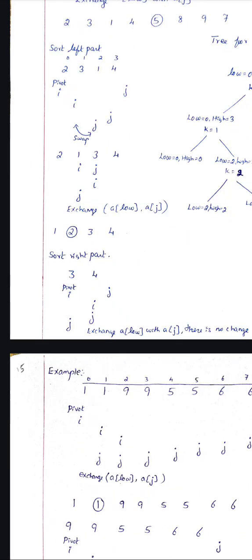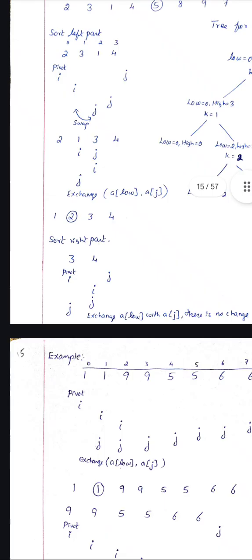It is like, is 2 greater than 3? No. So i will be passed. Is 2 less than 4? Is 2 less than 1? No. Then it goes to be swapped. 2, 1, 3, 4. Now is 2 greater than 1? No. Then j will be at 3. We can swap them again. That is, when i is equal to j, we have to exchange the A of low element with A of j.